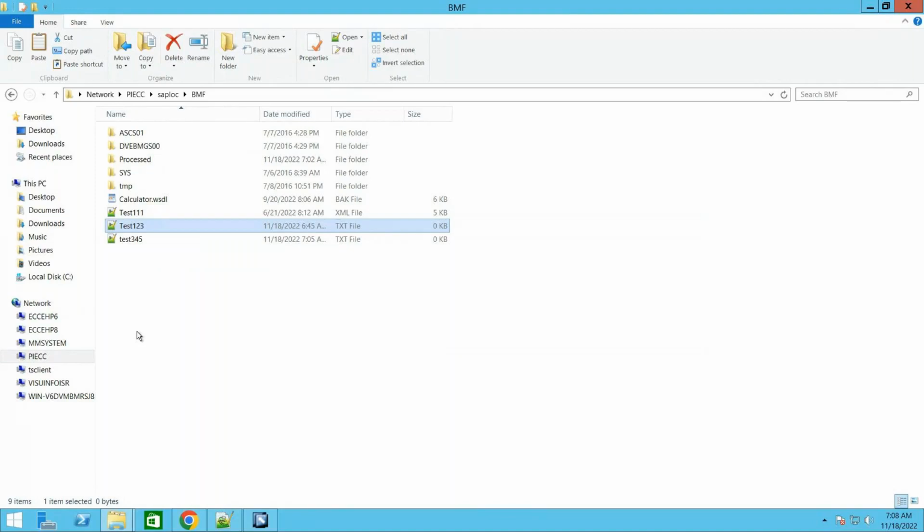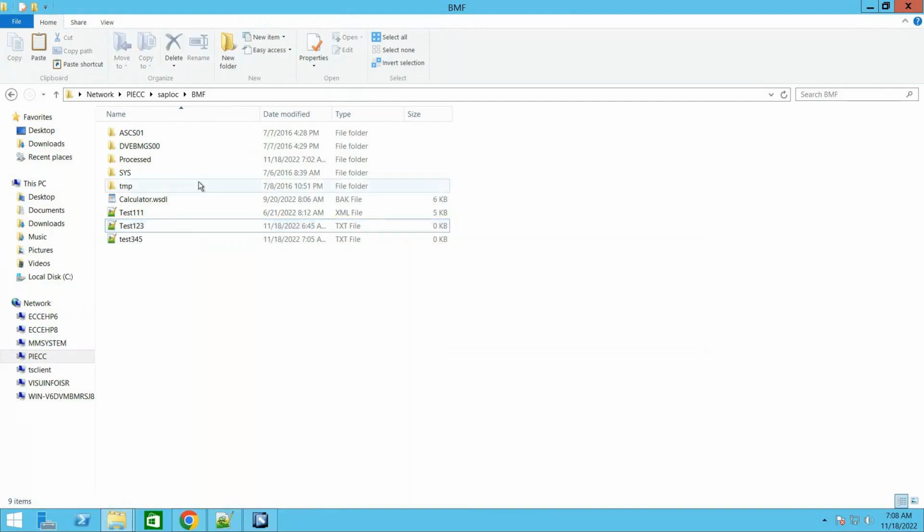As a developer, when you did the changes or when you have developed the interface, you might ask your functional team or someone else for a sample file to test it in the development environment for yourself, to check whether the changes you have done or the mapping changes you have done are working fine or not. So for that purpose, let us assume that you got this test123 file.